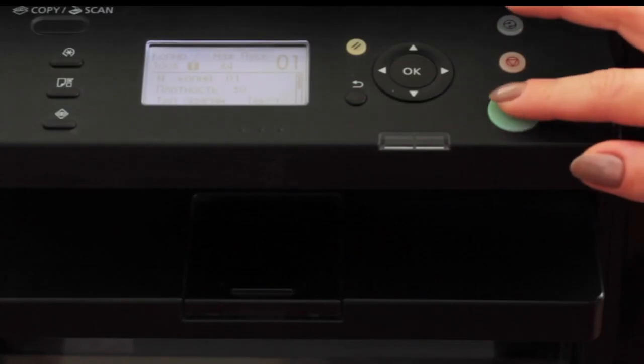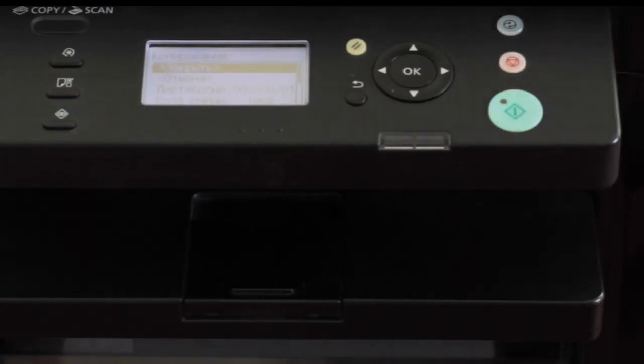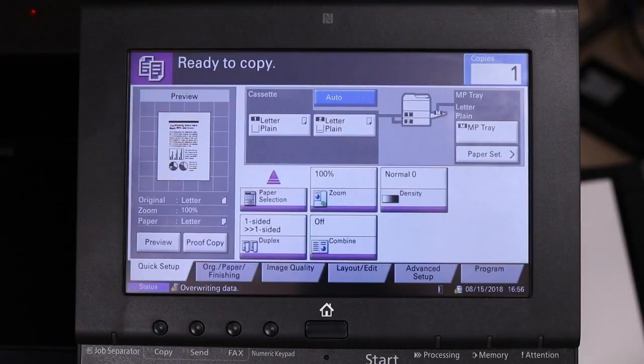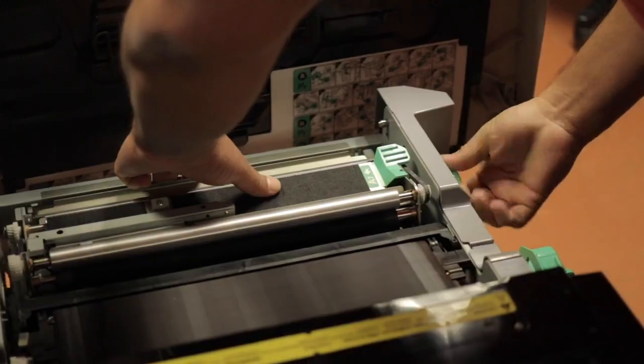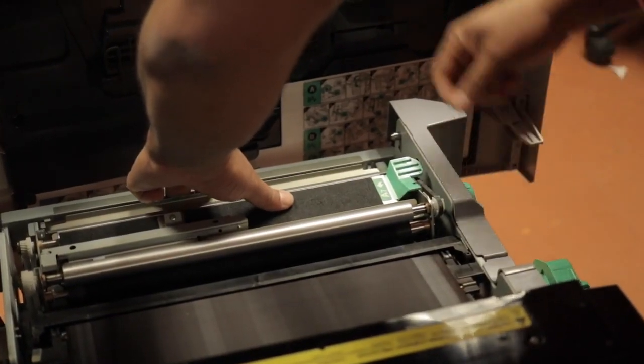Paper jams are one of the most common problems of a copier. A paper jam happens when something is restricting the paper from going through the feeder, and you'll likely hear an unpleasant sound or see a warning pop up on your copier's monitor. The causes? Well, there's a lot, but the most common are old or dusty paper, wrong paper specs such as size or thickness, the wrong paper settings, drawer alignment, staples, torn edges, worn rollers, or even humidity, just to name a few.